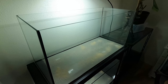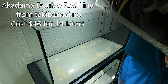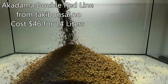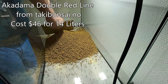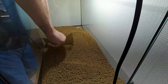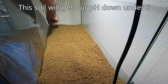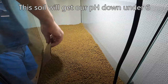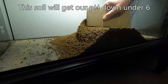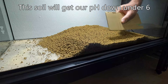Next we're going to add Akadama double red line, one of my favourite soils, straight to the aquarium. Let's give this a level out to see if we have enough soil in this tank, because we want to use at least half the bag. Let's see. The top tank had enough substrate, so let's do the bottom tank exactly the same.